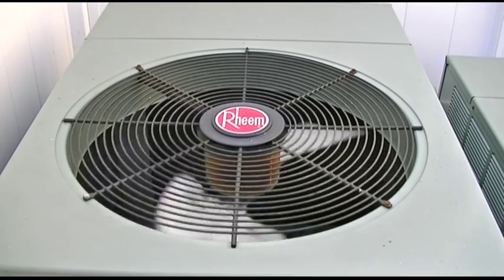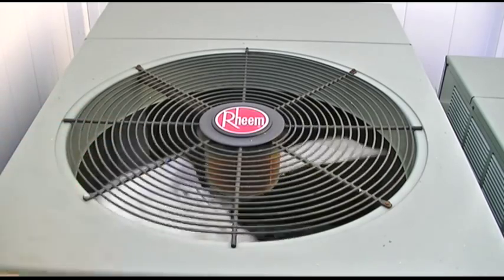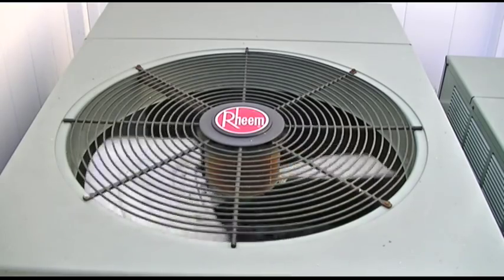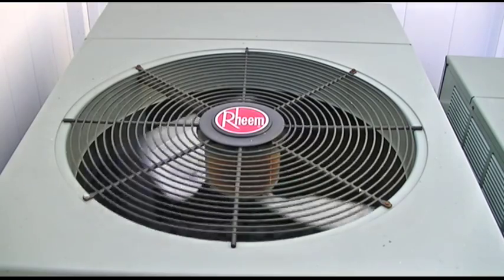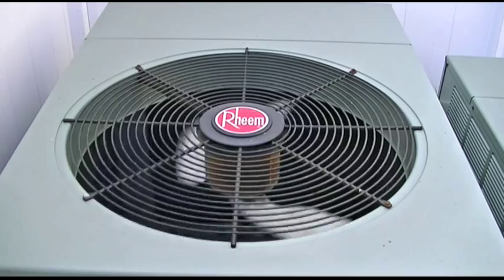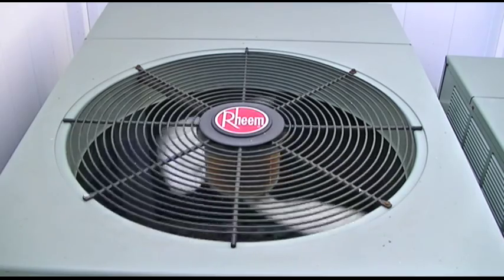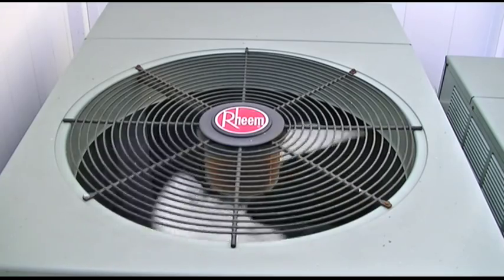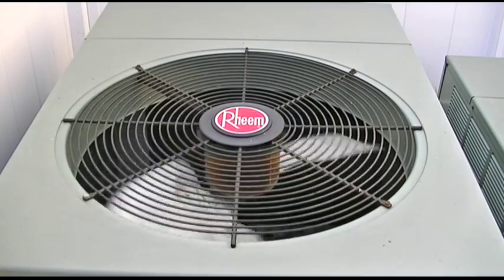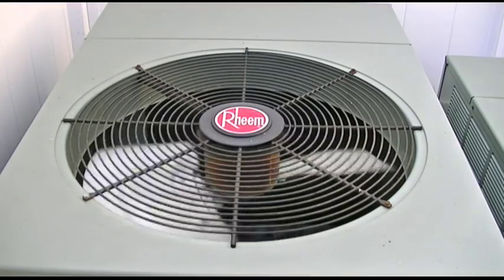After a moment I said, that just doesn't sound right. I came out here and felt the air coming out — it was ice cold. I went in the house, felt the vents, and it was rather warm. That's odd — it should not be doing that at all. It turns out that the Copeland Scroll compressors in these units can potentially run in reverse, and that's exactly what happened. That's what the weird humming noise was. The compressor was running, but it had started running in reverse, putting cold air outside and warm air inside.